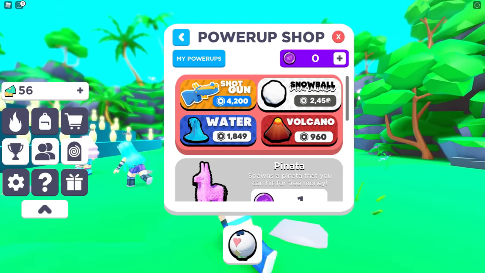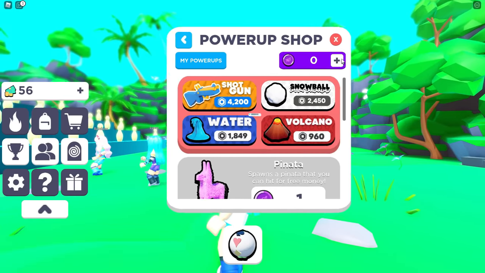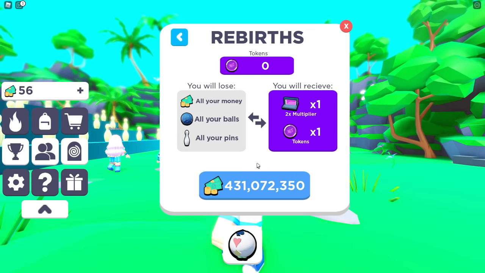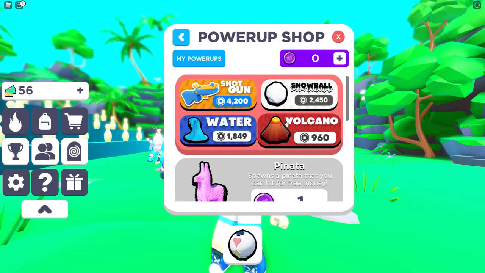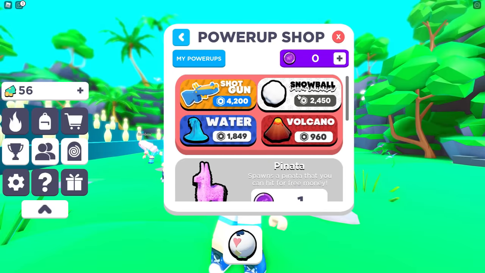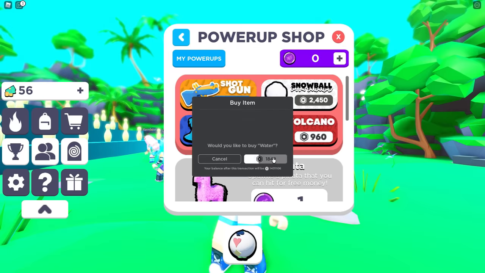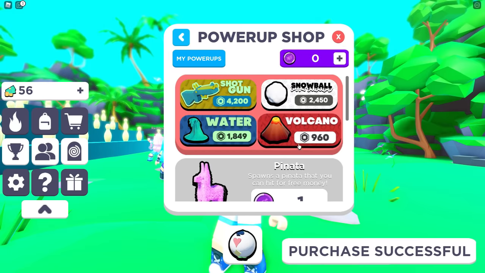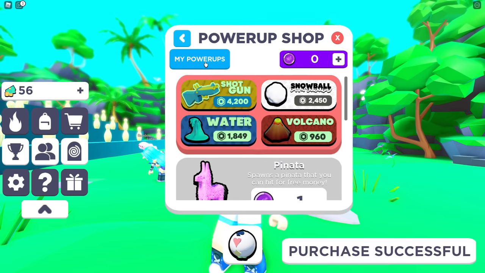Guys, the power-up shop appeared in the front of my face again. I think it's telling you to buy another power up. Should I be tempted? No, I don't want to. But I want to. But I feel like this is the same, so I wouldn't get the snowball. The only thing I would get is water and volcano. So let's go ahead and get water. I will also buy the volcano.